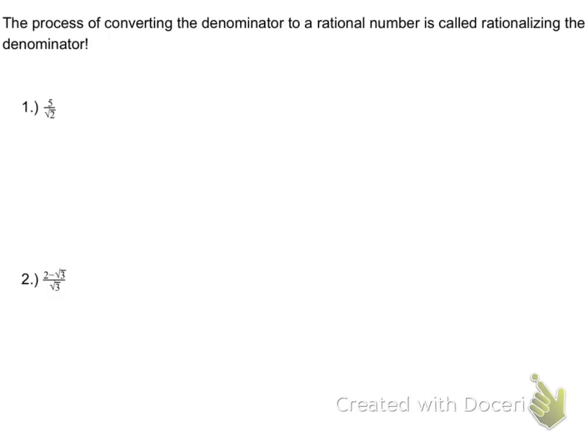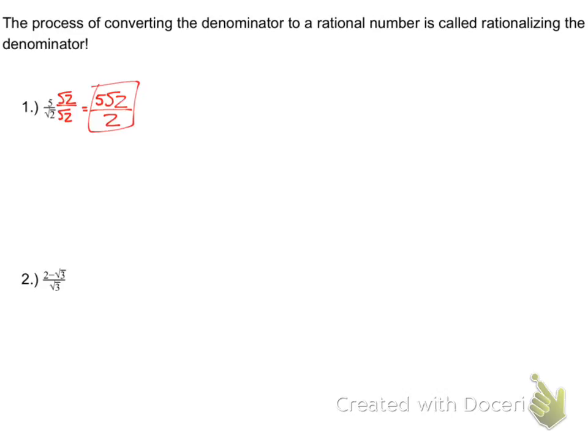And so I'll come over here and say, hey, how can I change this using multiplication, because I can only multiply to the top and to the bottom of a fraction and not change it as long as it's the same number. What do I have to multiply by the square root of 2 so that it goes away and becomes some nice number? And hopefully you're saying, hey, that's square root of 2. But what I do to the bottom, I have to do to the top. And so you end up with 5 square root of 2 over square root of 2 times square root of 2, which is 2. And that's how easy they can be. They're easy like that.